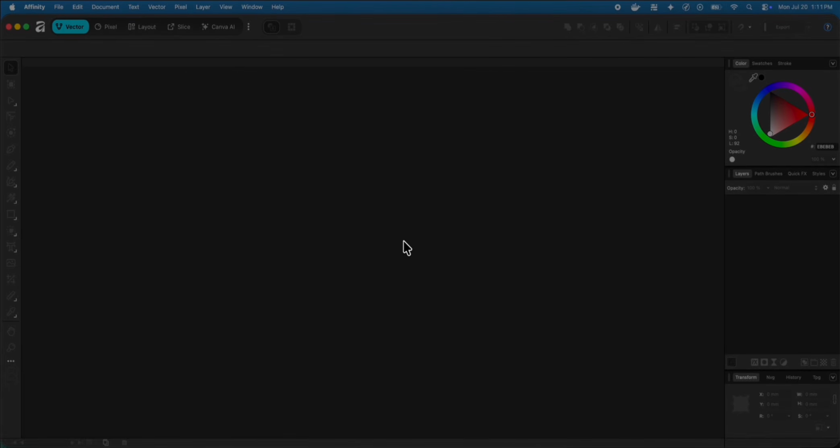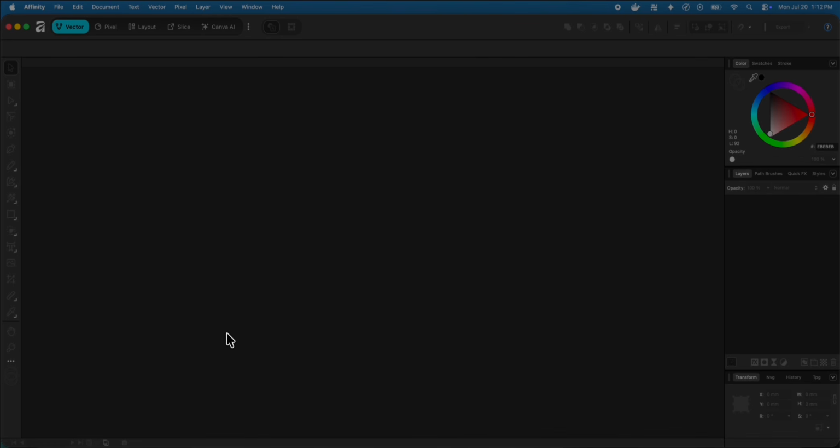Affinity has a hidden script most designers don't even know exists. You've been manually stacking and tweaking shapes trying to fake a 3D effect, and still it doesn't look right. By the end of this video, you'll have a fully rendered 3D gradient shape built in just a couple of clicks. There's one setting in the Blend Tool script that almost nobody configures correctly, and it makes all the difference. Let's get installed and set up.